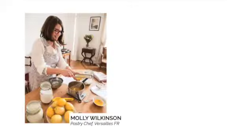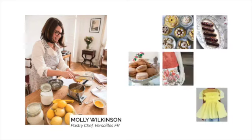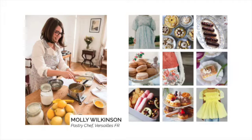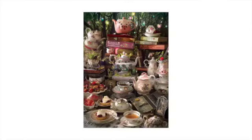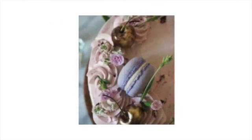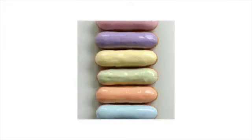People say it's a combination of American and French style. Okay. And so there's an ease to it. It's very Alice in Wonderland, whimsical, and I think it just makes things a little bit more fun too. It's just all the little touches too. So I use a lot of dried flowers, for example, for decorations, or a lot of fresh edible flowers too. And I love just little pops of color.